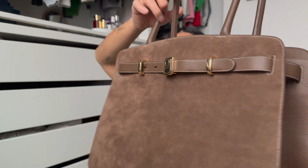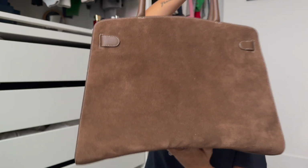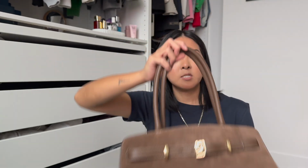I did look at this off camera because I want to be 100% honest with you. The glazing on the side, you can see is just done so well. It's not misshapen at all. It's just done so perfectly, even the bottom. And I think it's because, like I said, they had messaged me back in February and they just released these handbags now. I really think they took their time with this and they're just so intentional with the design.